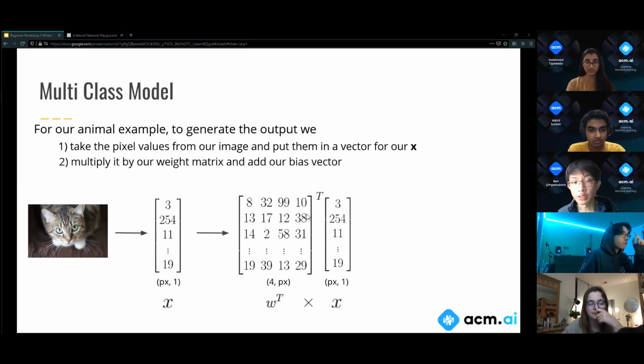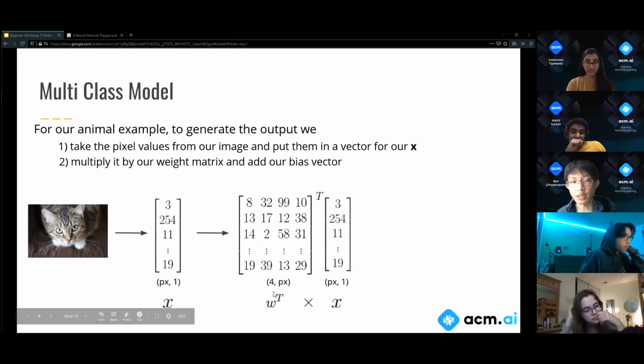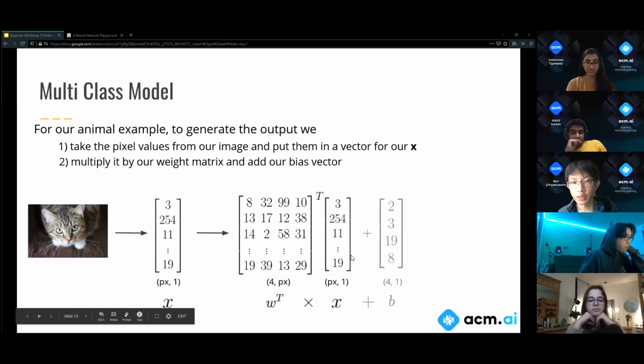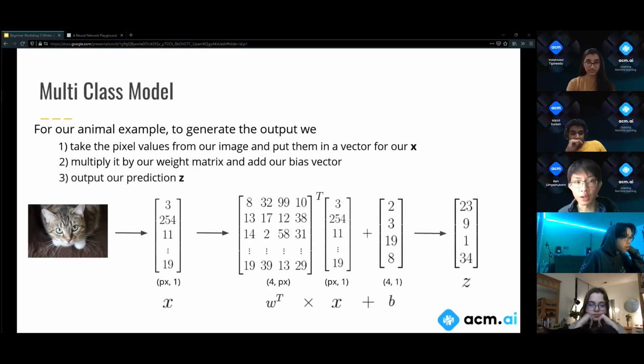The next step is to multiply that by our weight matrix. Because our weight matrix by convention was n by c, we want to take the transpose of that so that the output is 4 by 1, which is what we add to our bias and finally come out to our prediction z.